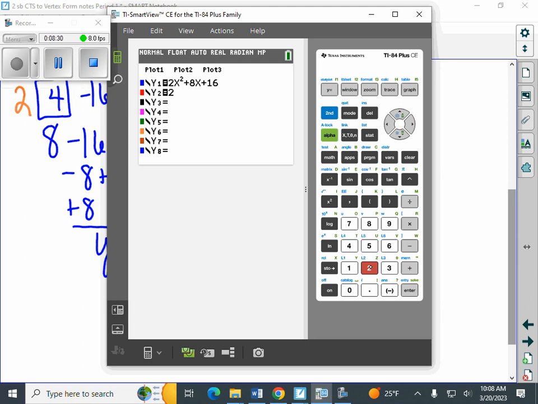2 parenthesis x plus 2 squared plus 8. And it depends on the calculator. My personal calculator is very slow with graphing. This one on the smart board is very fast. So when you see it you're going to see blue and then you're going to see red and hopefully it lands right on top. So if I hit graph blue red.